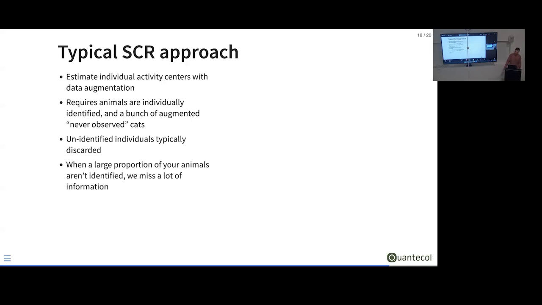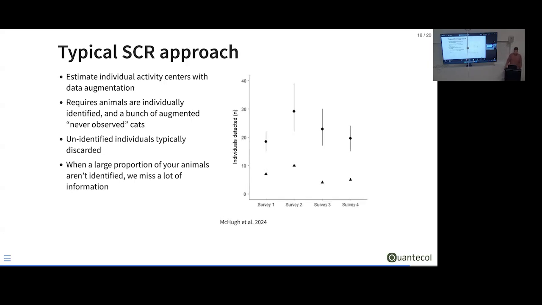It's kind of black box magic, but it works. And normally these unidentified cats are discarded. I don't remember exactly what our number of unidentified cats was, but I think it was close to half. So suddenly, you've got X number of cats and now you've got half to work with. So here, for instance, I'm skipping ahead a little bit because of the model that Ben Augustine works, who is a real spatial recapture genius. It estimates the number of individuals that were actually detected on your camera. So you might have only manually identified 10, but the model spits out, hey, it seems like you actually had this many individual cats detected.